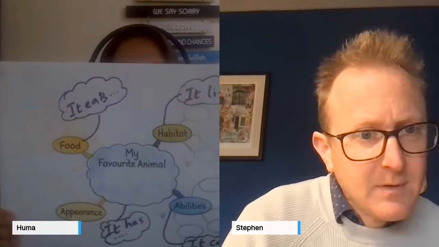Yes, because module two of our teaching writing course has got lots of ideas for generating ideas and organizing ideas. So here's an example of a typical mind map that you can use at different levels. This is for primary learners. For example, if it's about their favorite animal, then the animal goes in the center, and then the branches could be food, habitat, appearance, abilities, and teachers could also include some sentence stems. For example, it lives in, it eats, it has, and it can do different things. For example, it can fly, it can run, it can hop.